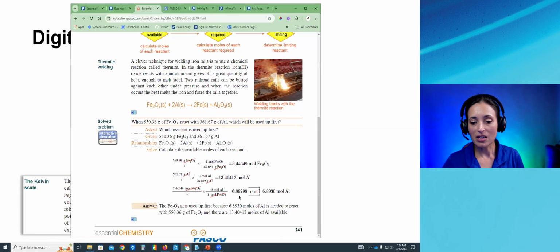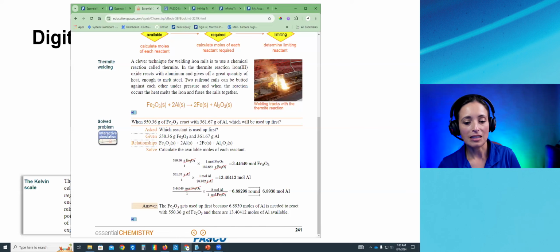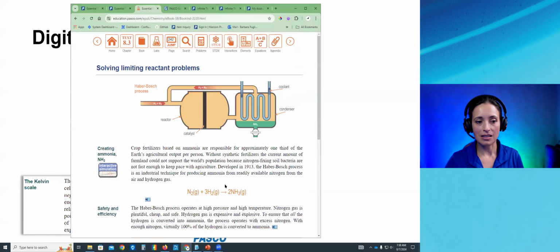So they get down to the bottom and it always reminds them, don't round until you get to the end when you're doing sig figs. And it shows what might come up in your calculator versus here's what I might round to when I have to round for sig figs, and then the final answer. So that's consistent throughout the book.